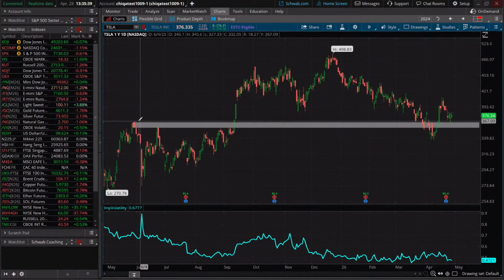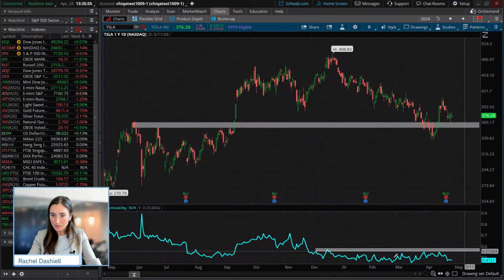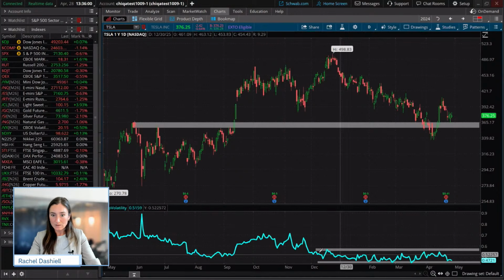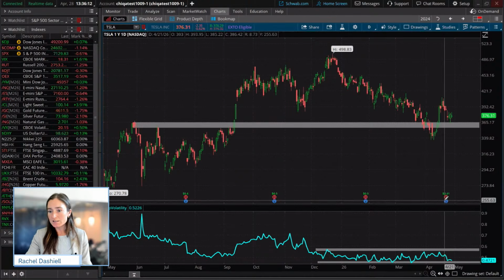So right near this zone that was tested earlier this year, had maybe a failed breakdown just a few weeks back, and is holding this level right now so far on a very low implied volatility regime. Look at how low implied volatility has been in this stock for quite some time. So a very low volatility regime definitely favors the time for buying options in this case, just because of those lower levels of premiums. We just had an earnings announcement.